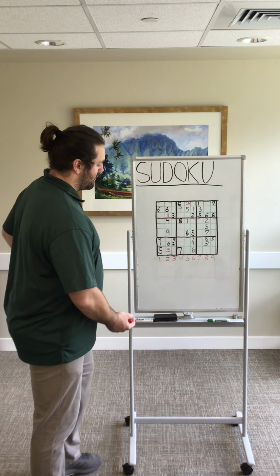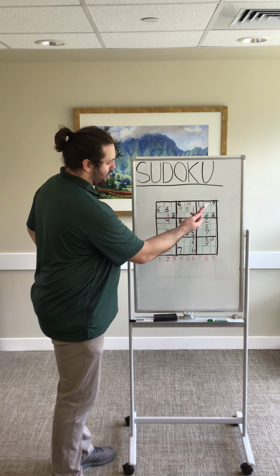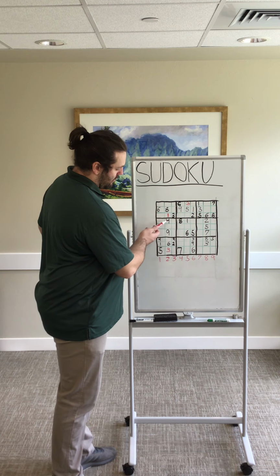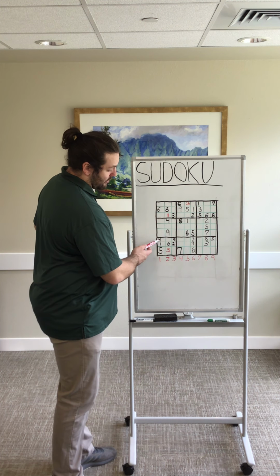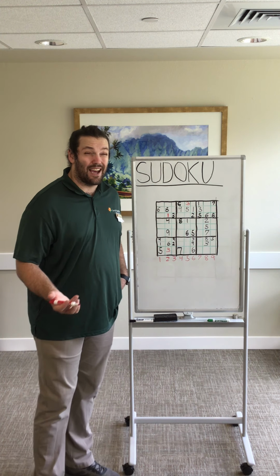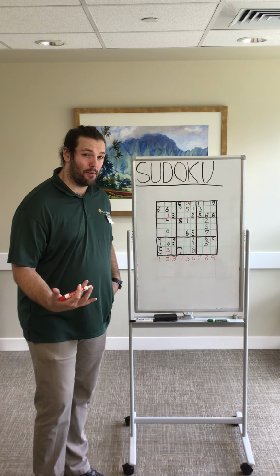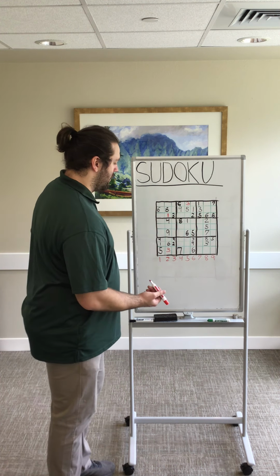Okay, so number 4, moving along, starting from the top, we don't have any 4s in the top block, 1 in the middle blocks, and then another. So it's only 2 4s. Probably won't be able to find out any answers. We only have 2 4s. So we gotta wait till some more of the cells get filled up with other numbers, okay? So let's move on to the 5.